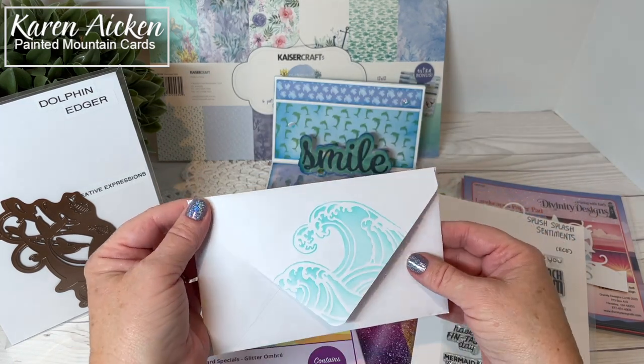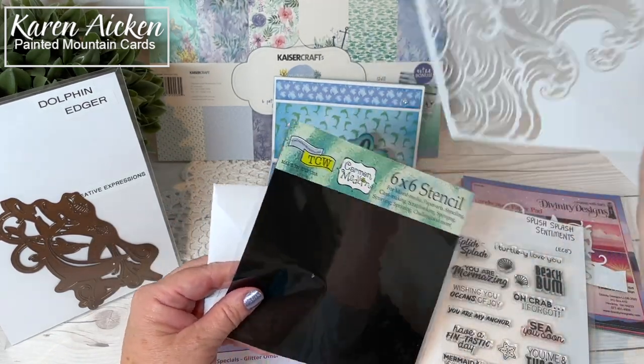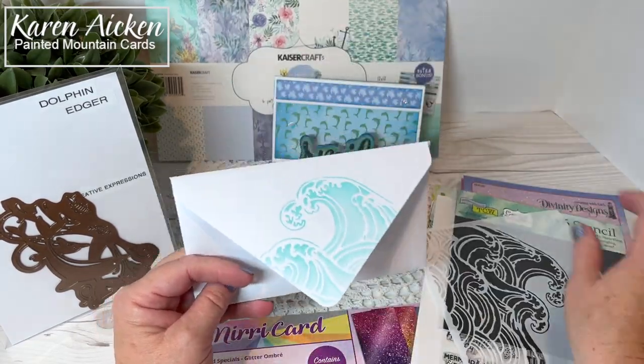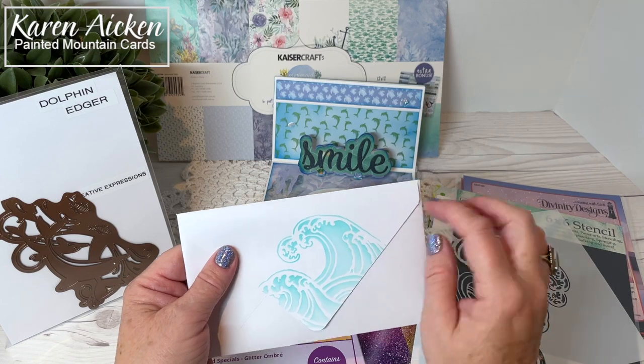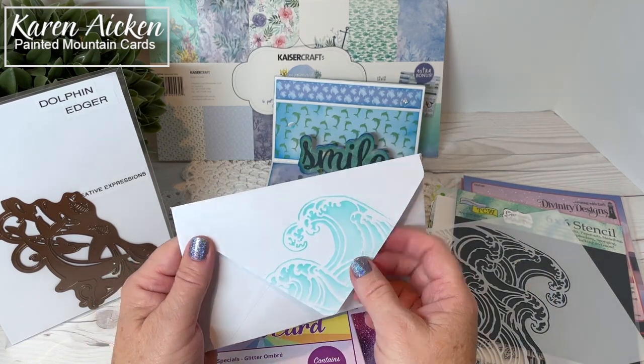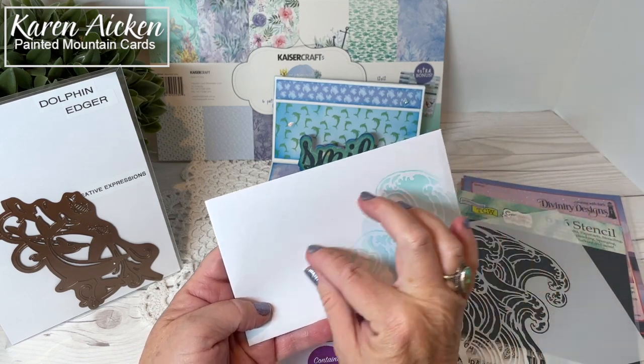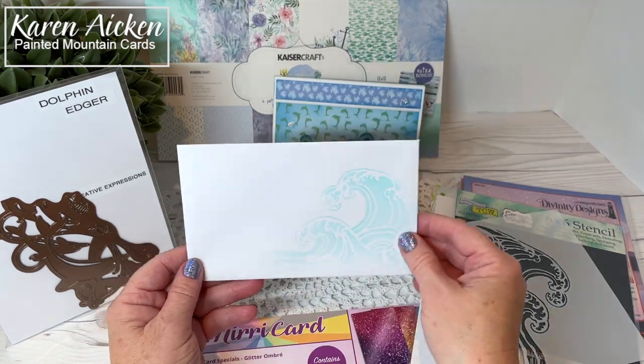Then I wanted to stencil. I used this wave stencil from TCW, and Tailored Expression blending brushes, Catherine Pooler inks, and did my stenciling there. This one's light enough that it's easy to write an address on. But I did something different with it.